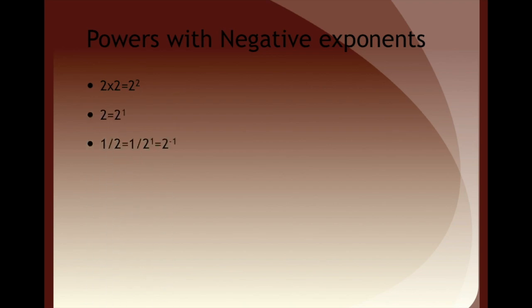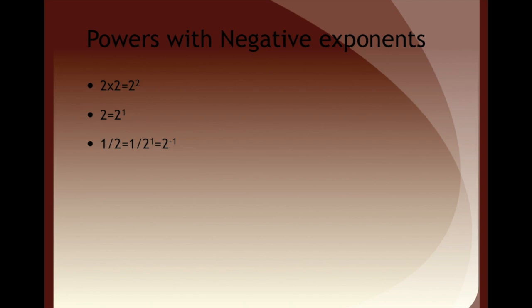Okay, now so far you have seen that we are using only positive powers. Is there a possibility that power can be negative? Yes, power can be negative. How? For example, we are writing 2 into 2, so it becomes 2 raised to power 2. Now if we are writing only 2, then it becomes 2 raised to power 1.